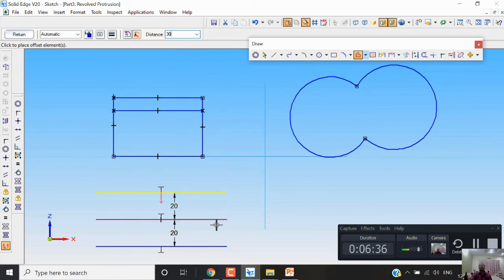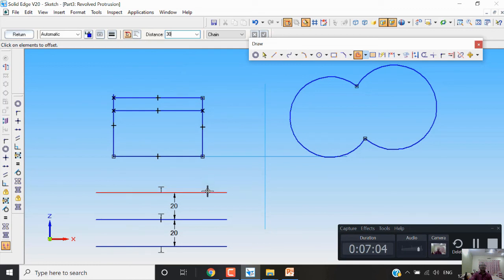Say, for example, if you want to demonstrate the offset again at a distance of 25, select this offset. By default it is showing 20. You can change it to 30, for example.